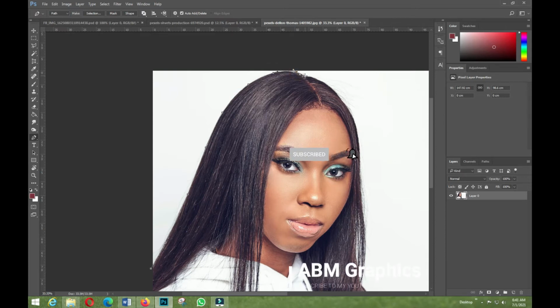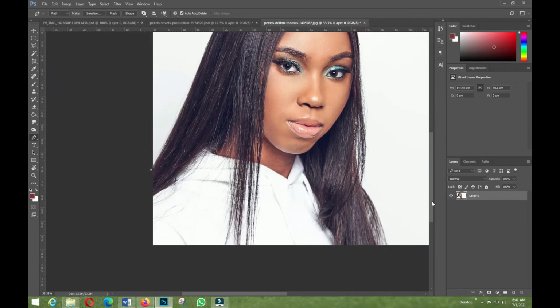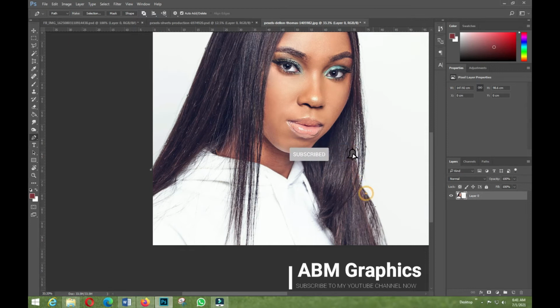I'll follow the shape of the hair or the person. So let's see, I'll click it that way. I don't want this tutorial to take too much time, so just bear in mind that anything you have, you can just get my attention for that. So we are cropping, we want to remove the green background from the picture. That is how we just have to do it.